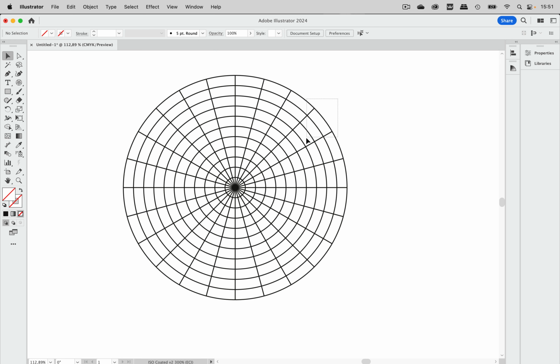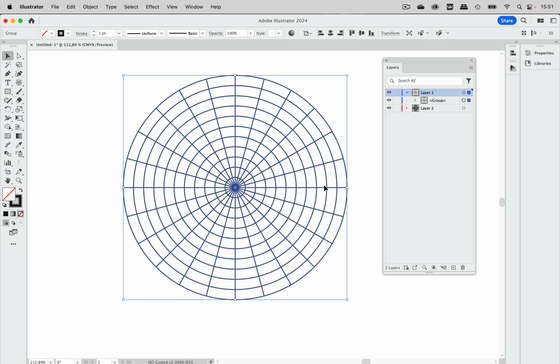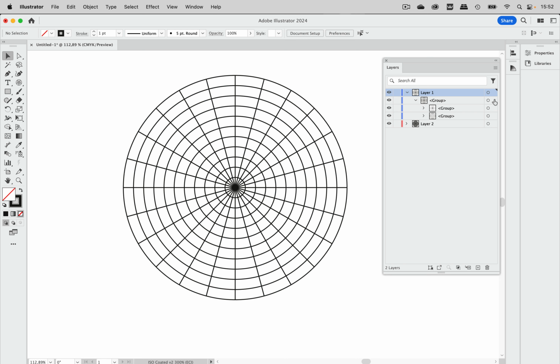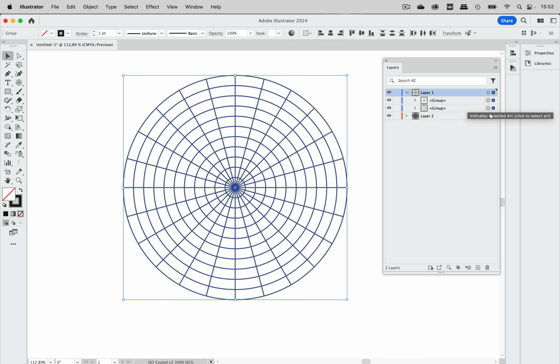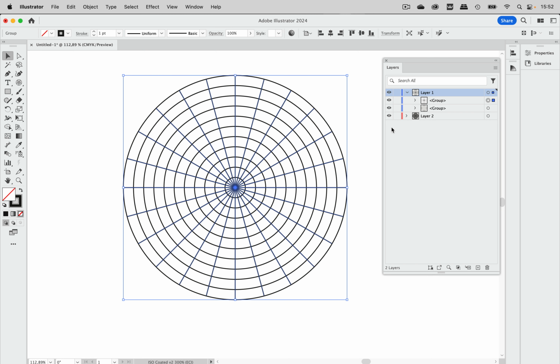Now let's take a look at this in the layers panel. And you see there we have it. It's a group. And it's very practical, organized, because we have 2 groups inside of it. And one of them is the radial dividers and one of them is the concentric dividers. That is nice. So we can ungroup that top group. And then let's just select this one. And we need to enlarge them a bit.